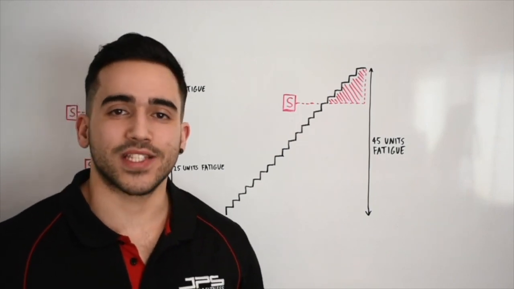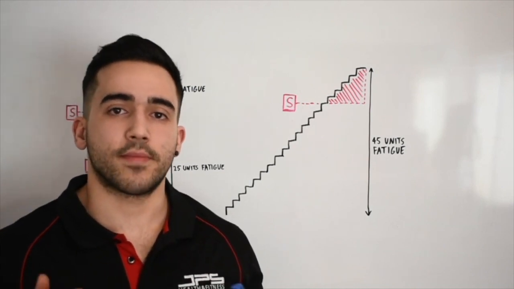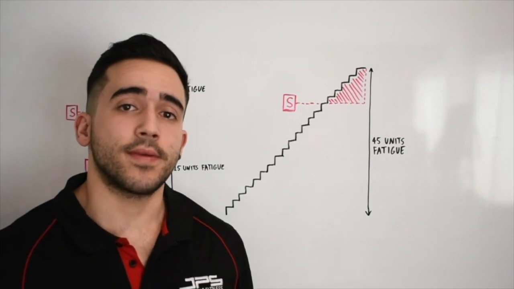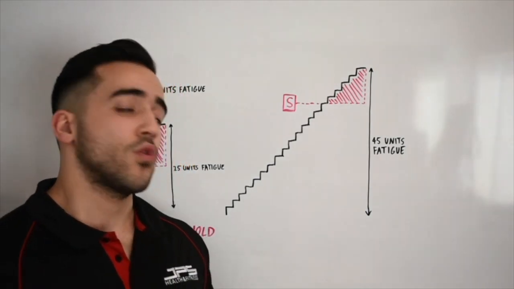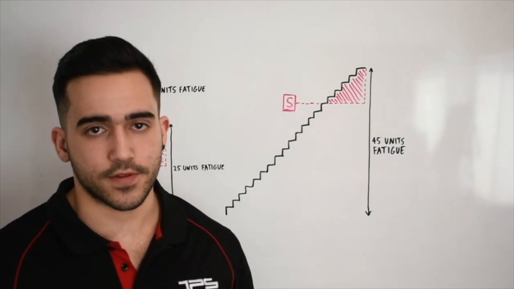We need to understand that squats and deadlifts are highly demanding movements and they cause a lot more fatigue when compared to other lifts. This is why I recommend being wise about your exercise selection when it comes to your high rep sets. Using something like a leg extension or a split squat or a hamstring curl is probably a better option for your high rep sets when compared to squats and deadlifts.